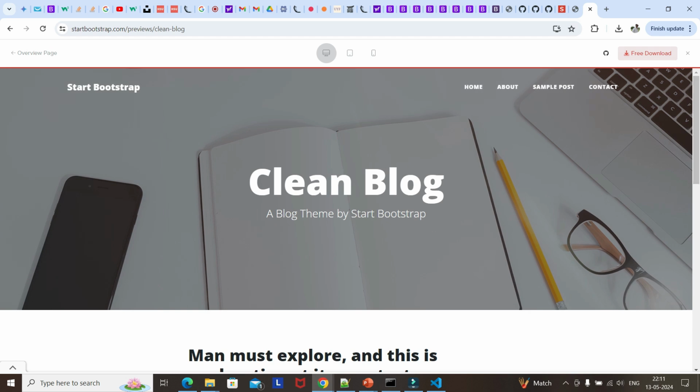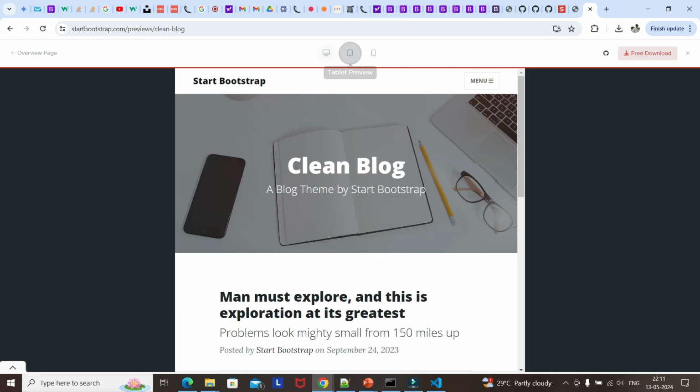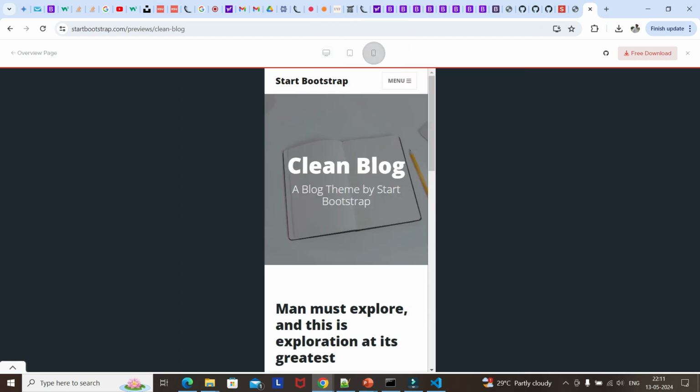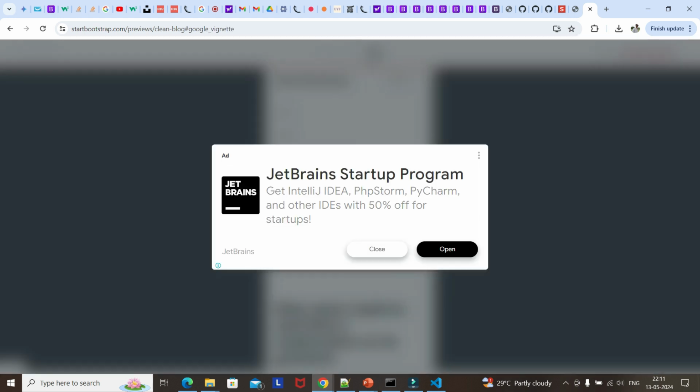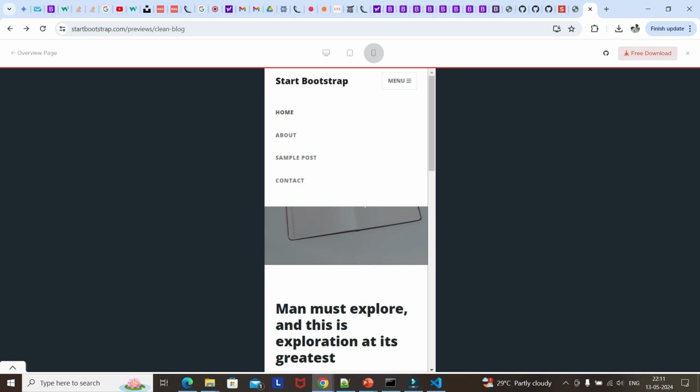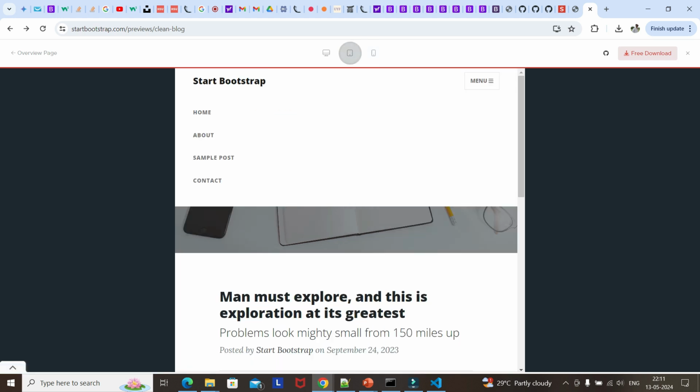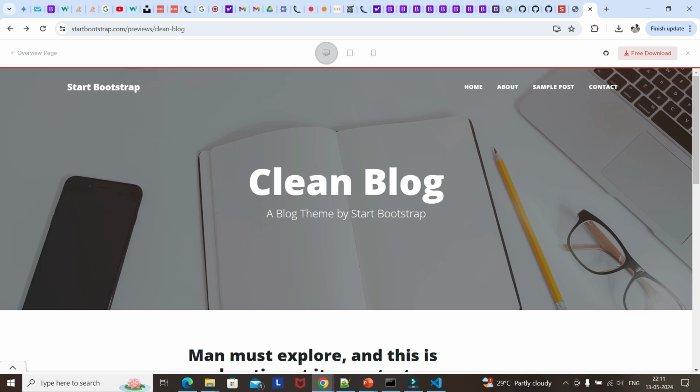We can download it from here. I already downloaded it. If you see how it responds in its web design, on a tablet it will be a hamburger menu, but on our desktop there is a navigation bar.